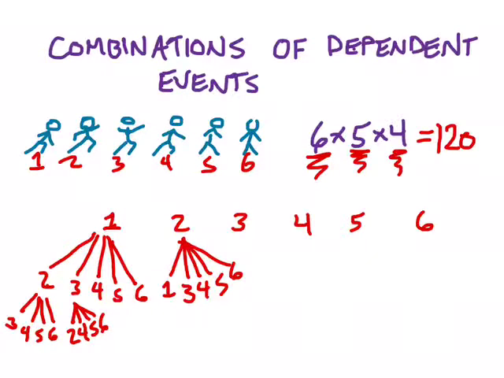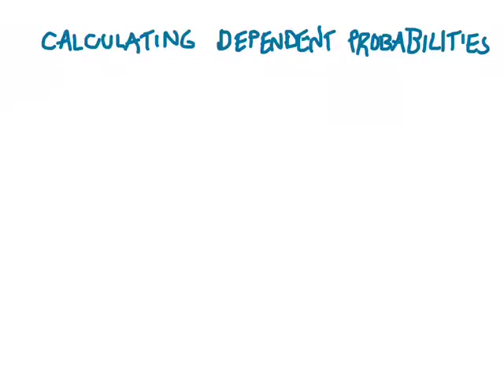Because the winner, the first place winner, affects who can be second, and the second place winner affects who can be third. Because of how complex these things can get, it's really nice that we can actually rely more on calculating dependent probabilities, because they're not much harder to calculate than independent probabilities, and it reduces our workload a lot. We don't end up with a huge diagram.